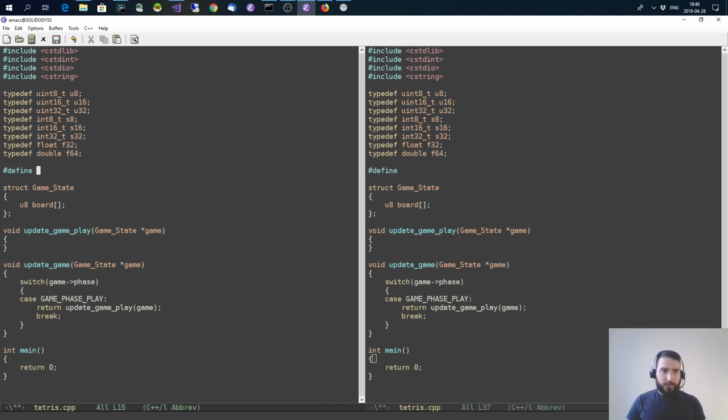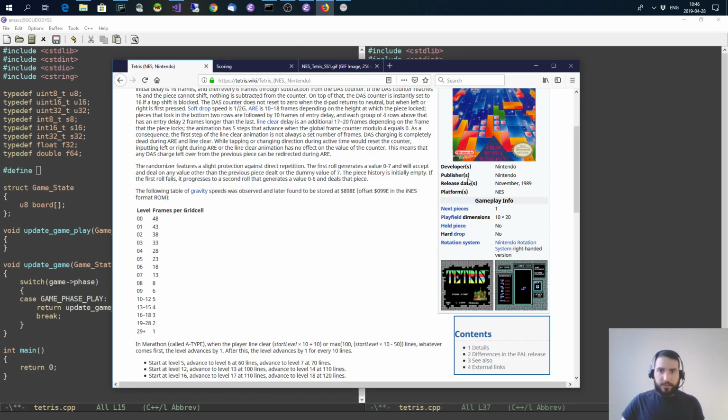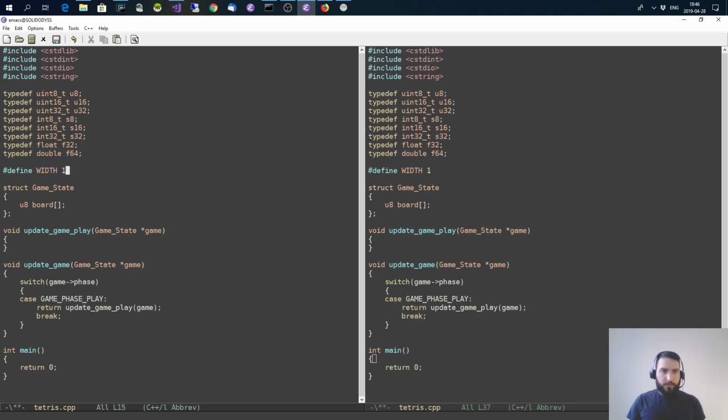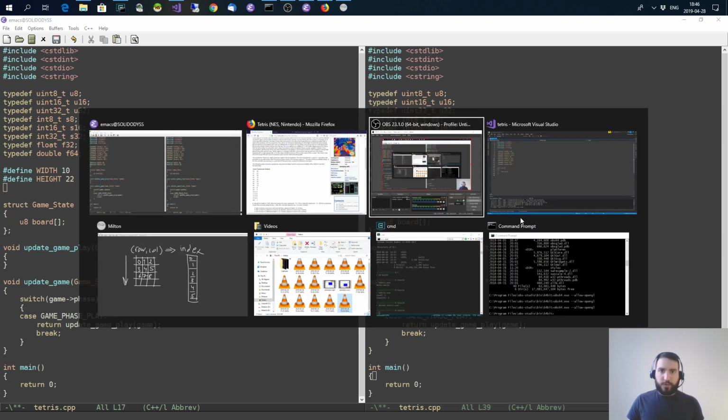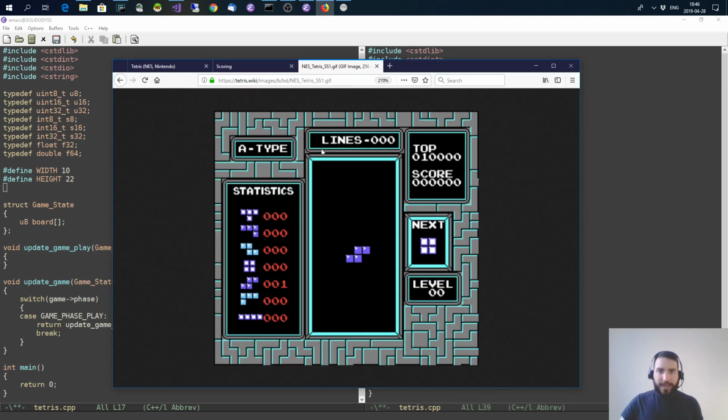If we look at the Tetris description here, the playing dimension should be 10 by 20. So the width here is 10, and the height we're going to put at 22, because we are going to have 2 hidden rows that we'll use to spawn new pieces so that they don't just pop into view.